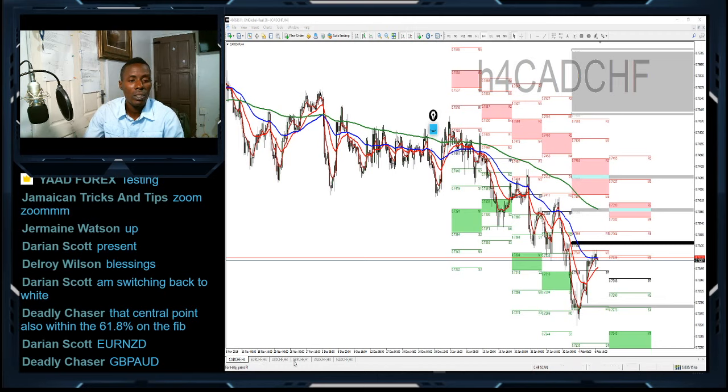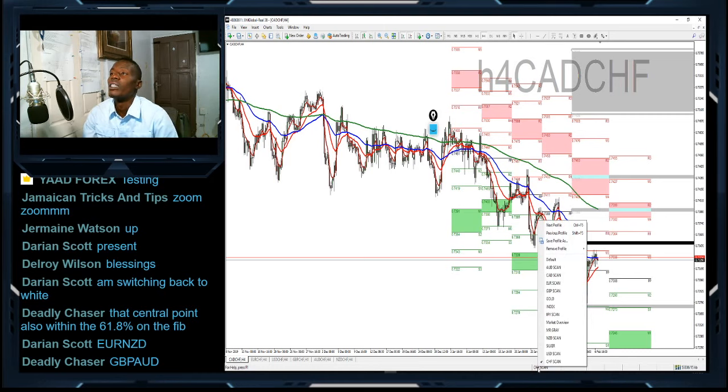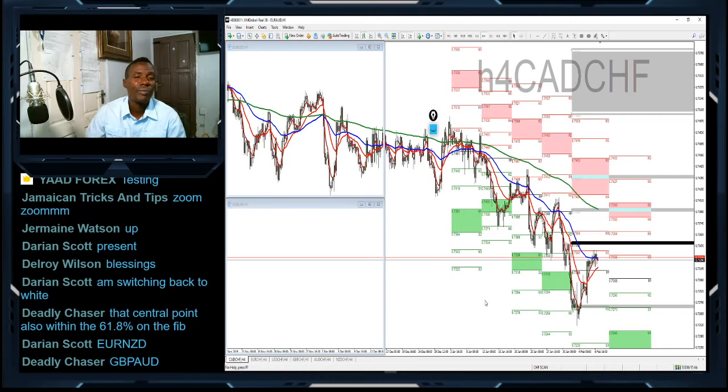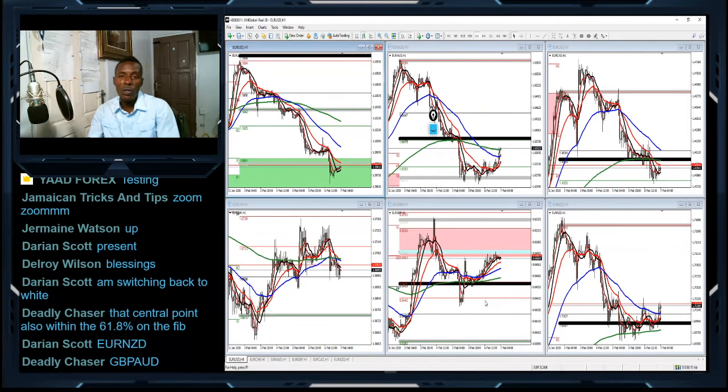Can go for Euro Swiss. Alright. Let's just get straight to the requests. Euro New Zealand. First and foremost, Euro New Zealand. Euro NZD, otherwise known as Euro Kiwi. Right. Euro Kiwi. And we know Kiwi, the bird, I don't know if anybody knows the bird, the famous bird in New Zealand right there. Where is it? Euro New Zealand.